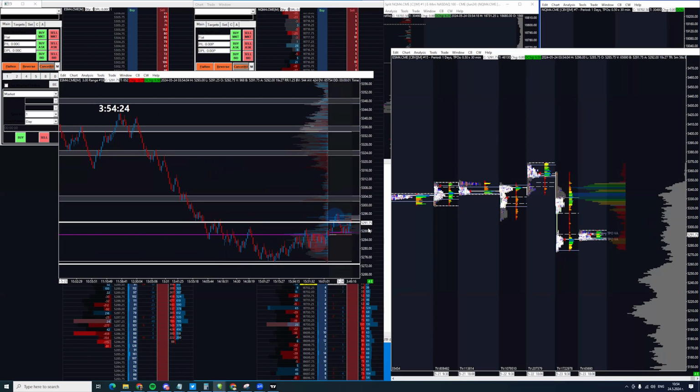So if we're trying to change the structure and look for upside momentum, realistically, I would like prices above that 5,300 area, because that 5,300 area, we had a lot of delta in the prior sessions that led up to this massive spike that moved into all-time highs.